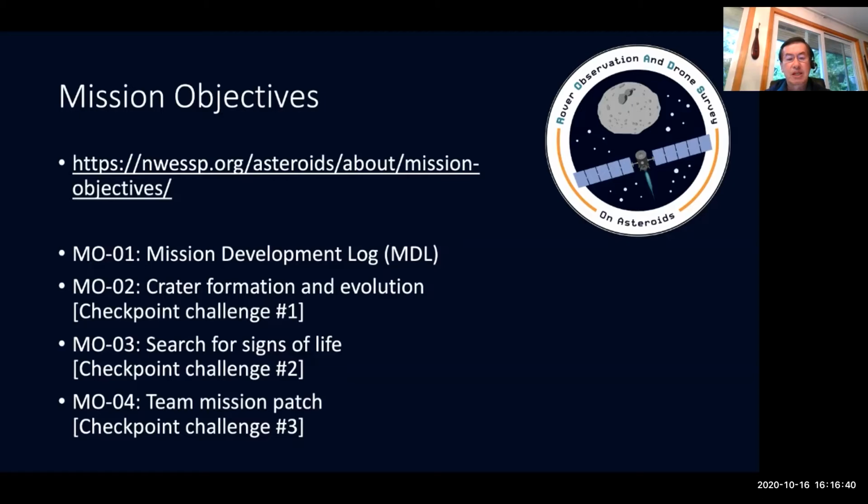The crater formation and evolution, we showed previously that we're trying to work with the snowman configuration. And part of the challenge is for students to understand that the size of the crater is dependent on energy and the type of impactor, and then that the changes in the crater characteristics can change in time. So there's an evolution factor.